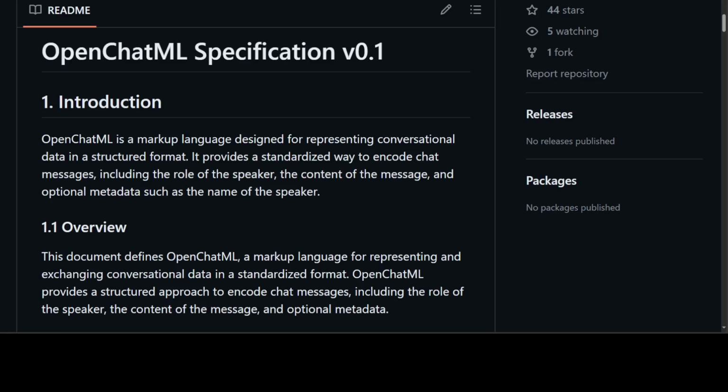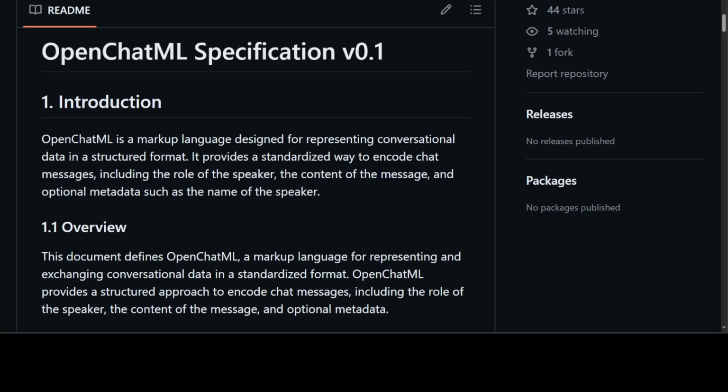The objective of this OpenChatML is to address challenges like lack of interoperability, as I mentioned earlier. Also, it addresses inconsistency in the representation of conversational data across various sources and targets. And then, as I mentioned, you can specify names and other nuances, which really makes it more expressive, clear, transparent, and easy to understand. So it also resolves that difficulty in extending and evolving existing formats.